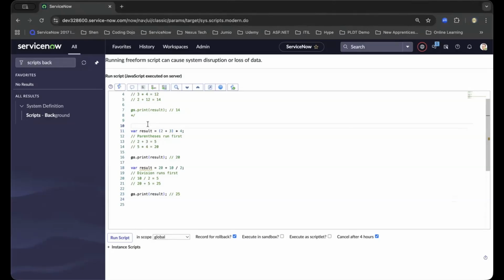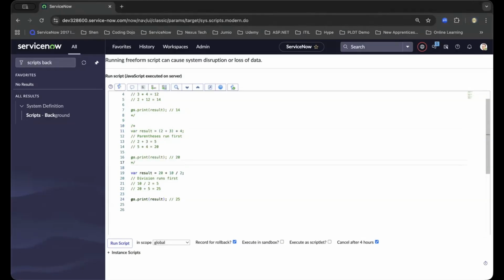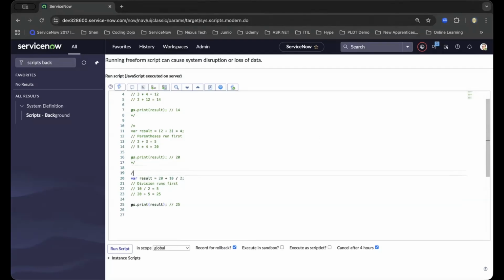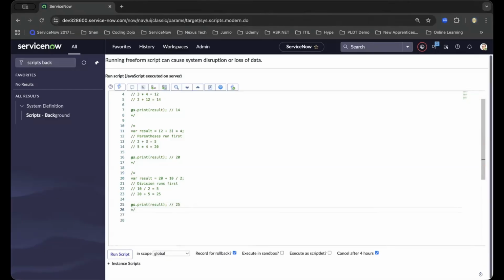In this third example, I'll show you about division. Again, JavaScript follows the math rules. Division and multiplication always run first before addition and subtraction, but multiplication will go first before division. Early mathematics says MDAS, or multiplication, division, addition, and subtraction, in terms of precedence. Now, I'd like you to run this code before you add any comments to give you an example and experience on how this MDAS works.